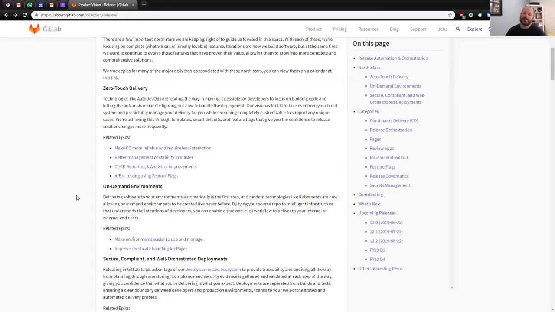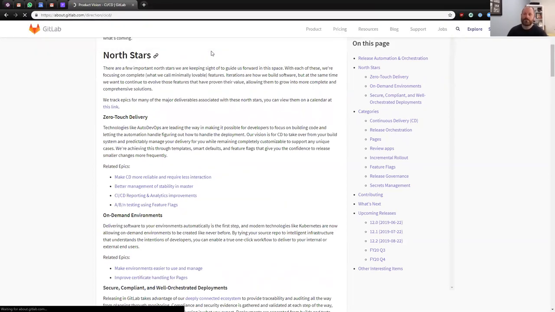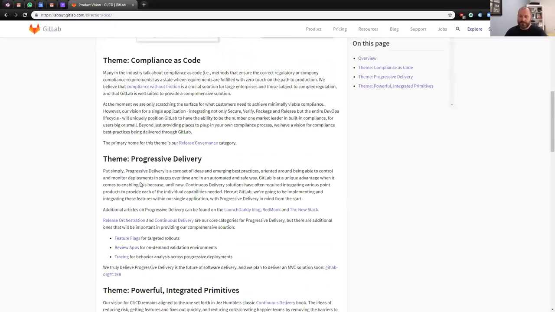Analytics and reporting in CI/CD, super important, obviously. A/B testing using feature flags. One of the big things that we're doing at a high level here is something called progressive delivery. It's an interesting concept that's evolving from the continuous delivery ideas that came from the little continuous delivery book that I have back on my shelf back there. It's using feature flags, it's using GitLab review apps, it's using tracing for monitoring, and tying all these together in a way that isn't really groundbreaking on its own, per se. But when you tie all of these together, you get an incredible amount of performance that you wouldn't have achieved in any other way. So feature flags is a big part of that.